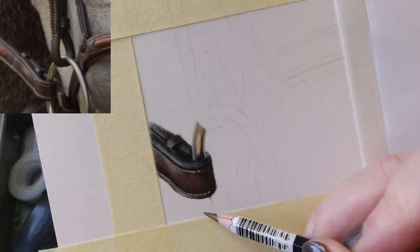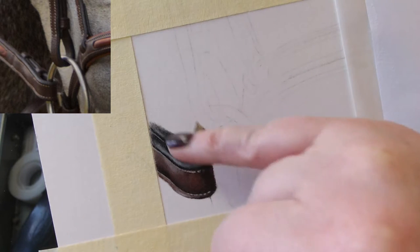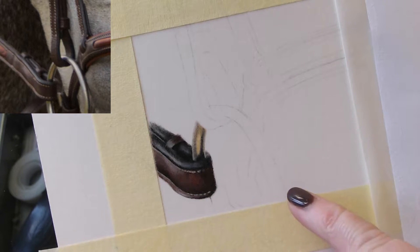Let's just do this bit here at the bottom. So that's a lot cooler. The reason why this is yellow here is because it's a reflection of the mouthpiece, which is really bright golden.